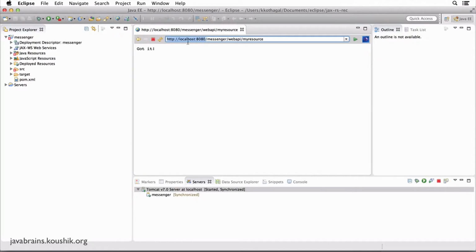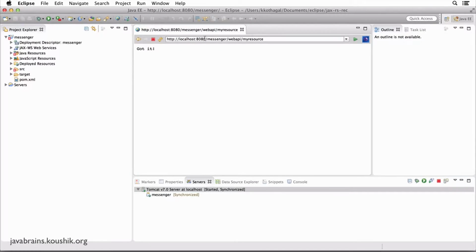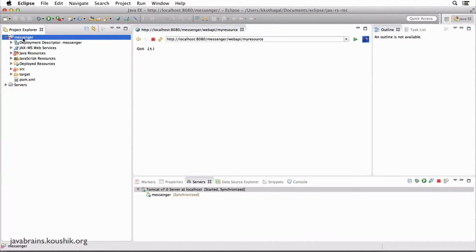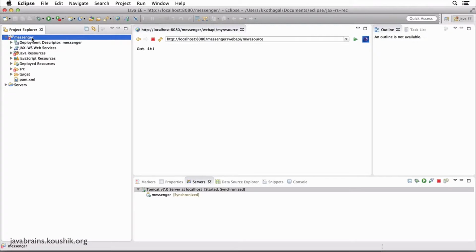This is localhost:8080. So this is Tomcat running on your machine. Whatever you deploy to this Tomcat, the URL has to start with http://localhost:8080. Simple so far. Now Messenger here is the application context. You see here, this project is called Messenger. So when you deploy this project on Tomcat, it'll be accessible at the Tomcat URL localhost:8080/ the application context, which is Messenger. So this is the URL to access this application. This is no different from any web application. This is how you would normally access it.